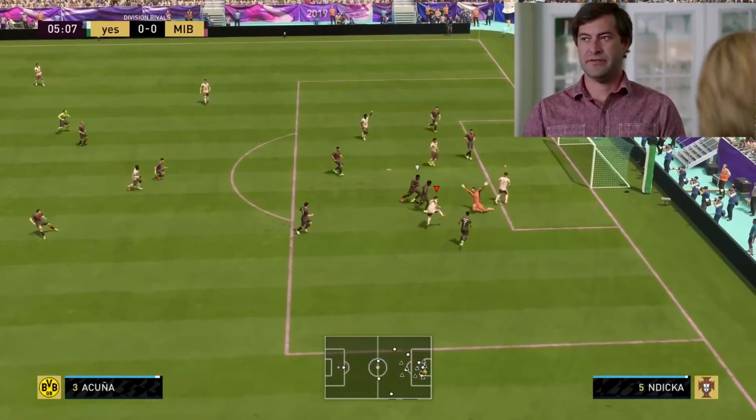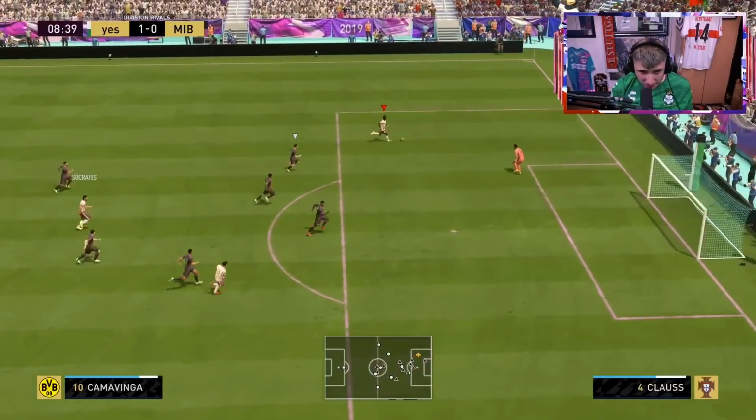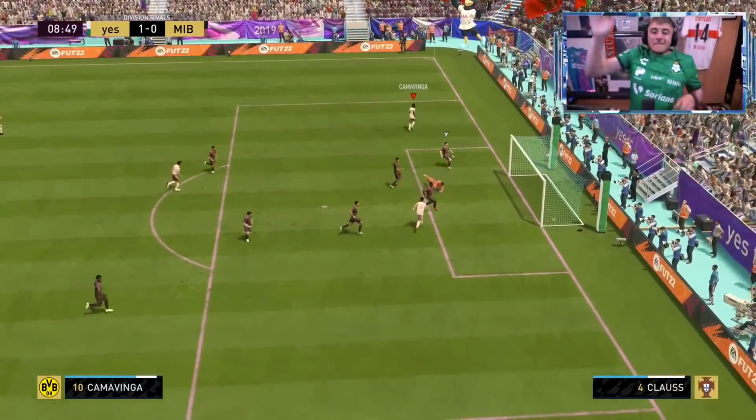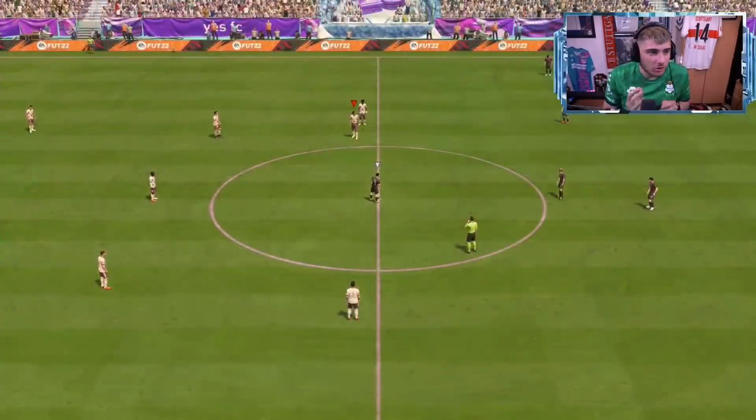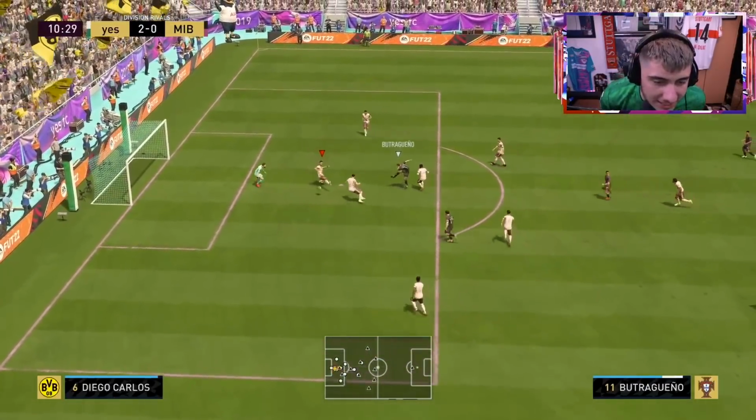Good team. Oh, that was fast. Acuna, Acuna! You're going to quit, you tosser. Oh, is he onside? Please be onside. He's onside! Sorry, I've got an emotional connection. I like the underdogs. You know what I mean? Camavinga. Boom! Oh, save.